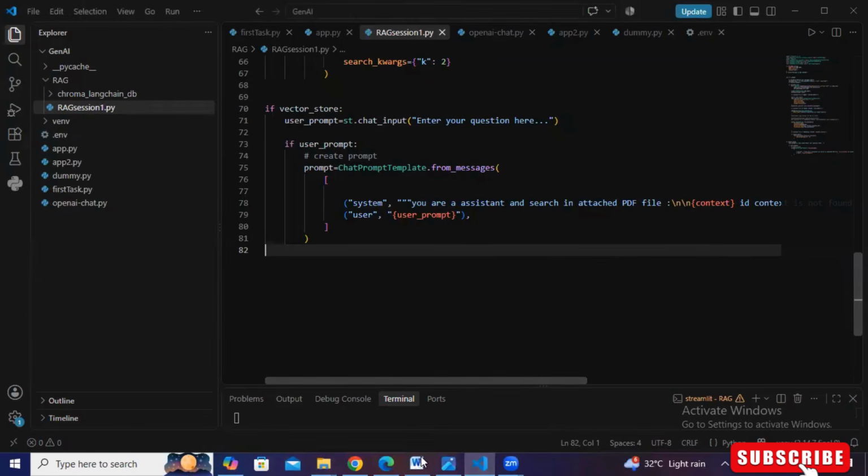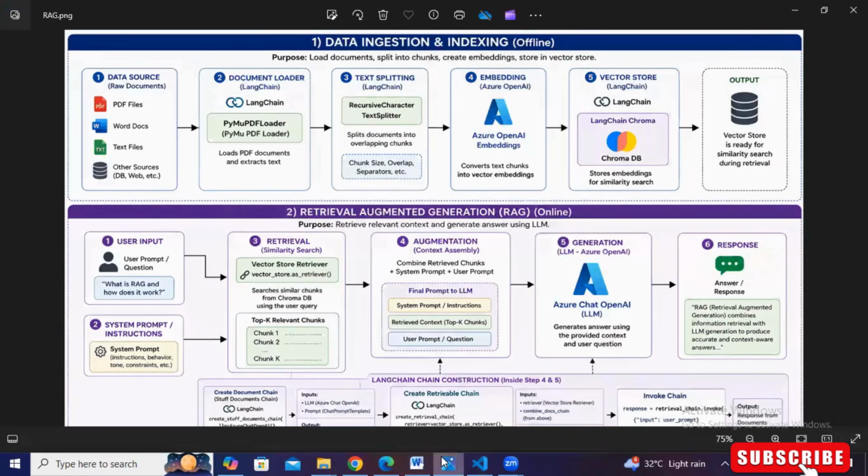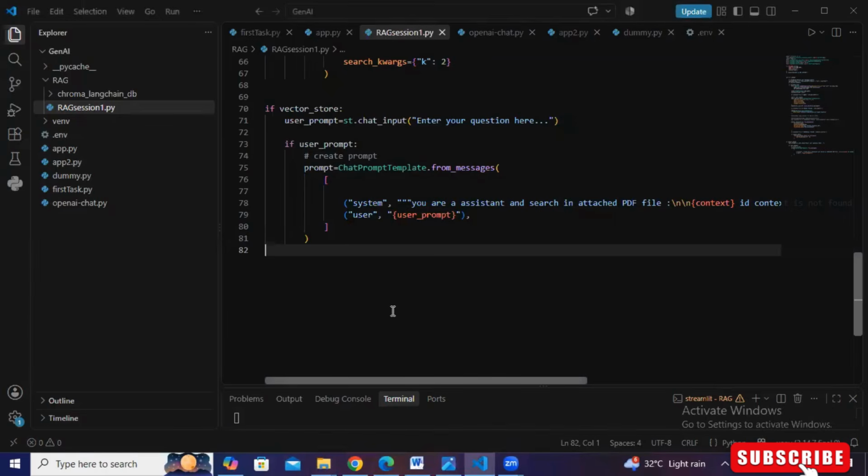So let's move to the next step, and that is the augmented stage. In the augmented stage, there are two steps which are very important for this RAG. Without them, we can't say we are using RAG techniques at all, right? So first of all, I'll tell you what those steps are. This prompt we have designed, we have a user prompt as well, and we are already verifying whether the user prompt is true or not.